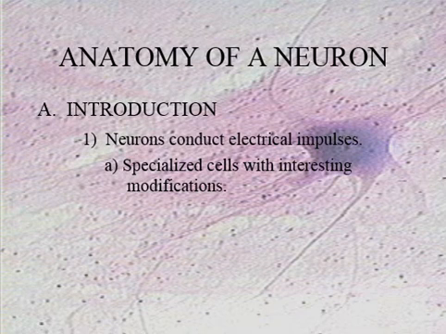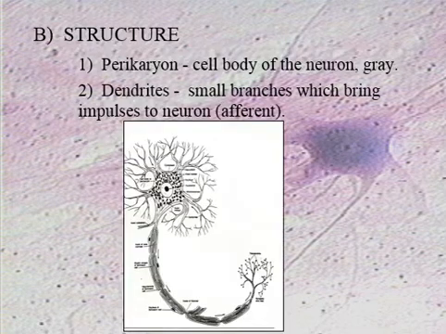When we look at neurons, we find that these are special cells that can conduct electrical impulses. Right? They're specialized cells that can conduct electrical impulses, which is pretty different. It turns out muscle cells can do this as well, but being able to conduct electrical impulses is really special. Also, when we look at these neurons, they have some modifications that we don't typically see in our typical cell. So, here we go. Here is a typical neuron, if you will.